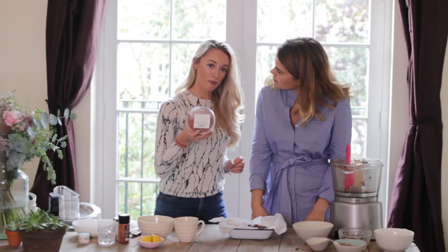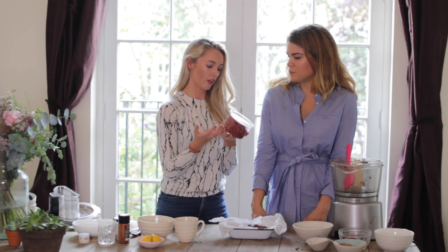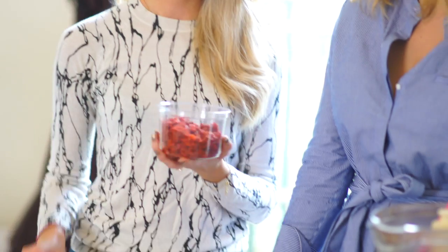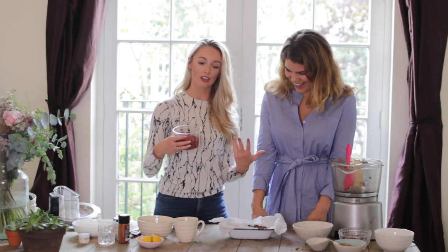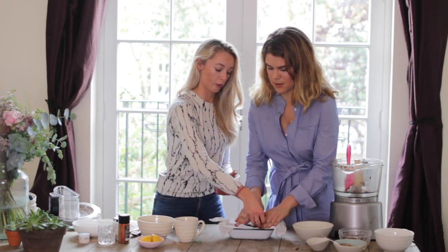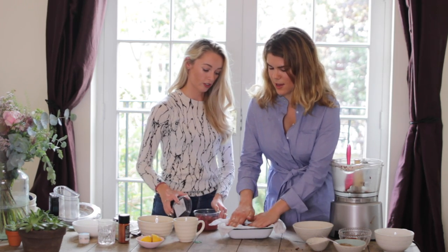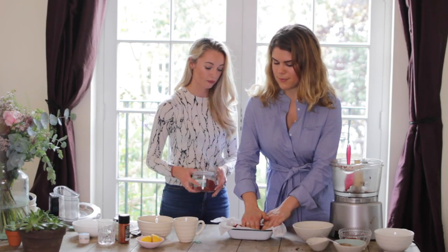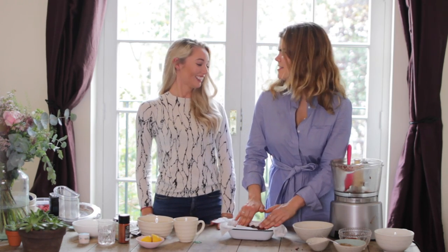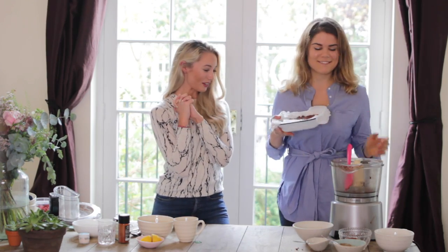I asked Madeleine if we could put some goji berries on top because these are my favourite thing in the world. They're so pretty and they're superfoods - antioxidant-rich with lots of good fibre, so they're a great thing to add on top. This really is a beauty bar, full of antioxidants! So just push a good handful of them in. You could also put some toasted coconut flakes or flaked almonds - whatever you like. It's nice to have a different texture. The goji berries will add a bit of chewiness. Beautiful - let's pop this into the freezer and make some hummus!